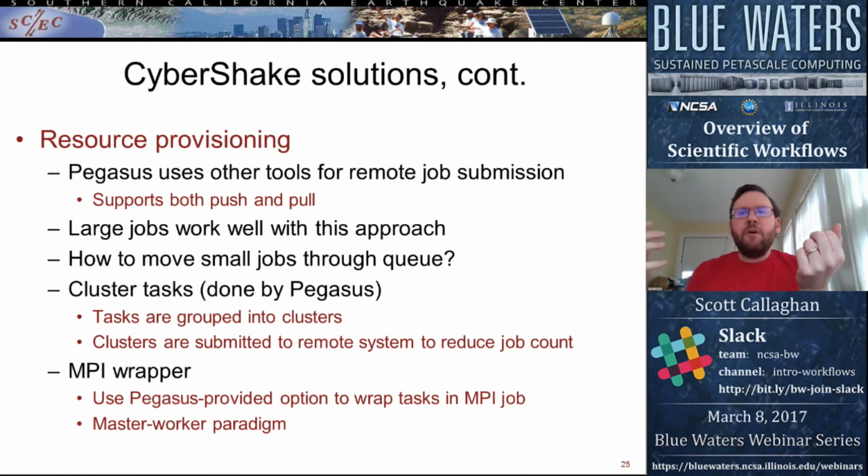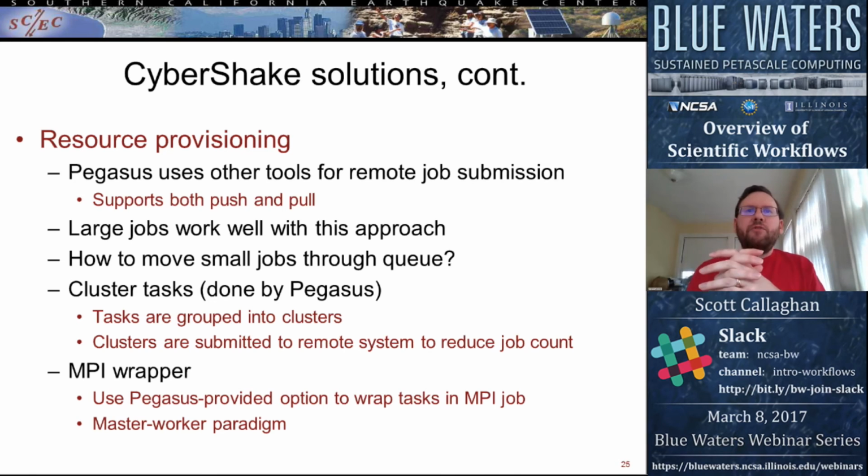Each worker works. When it finishes, it calls back to the master and says, hey, do you have more work for me? And the master says, yep, here's another job. And so it will go through the entire list of 500,000 tasks this way. But Blue Waters just thinks it's a single MPI job, so it fits really well in the cluster. And it's also really, really fast, right? You're doing all of this inside an MPI job. There's very little overhead. It moves through really quickly.